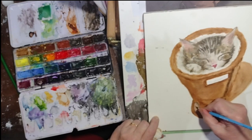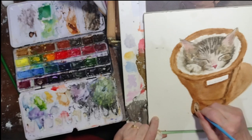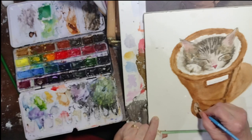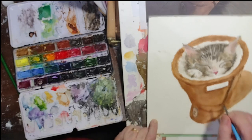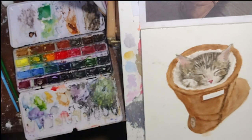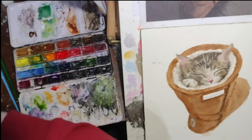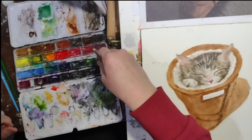Okay, so I let it dry there, and now I have a little teeny tiny scrubber brush that's kind of flat, so it's good for making those little lines. This one is called a Princeton Select Lunar Blender 8th Inch, but just use what you have. There is really no need to acquire 500 brushes. And in this case, do as I say, not as I do, because I've never met a new kind of brush that I didn't want.